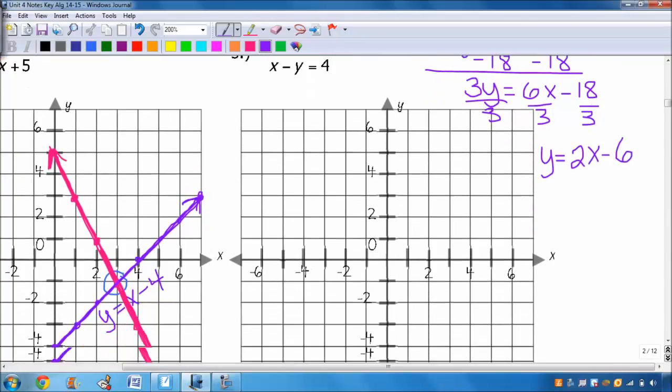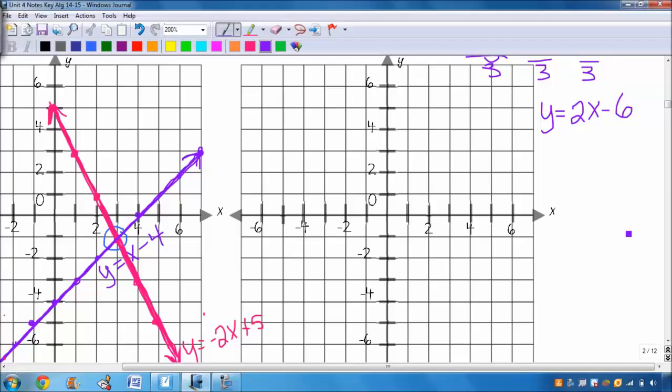Now that I've gotten that done, I can go ahead and do my graph. So I'm going to start at -6, and then I'm going to go up 2 over 1, because remember, your slope is always a fraction, okay? And the denominator of that 2 is 1. Connect your dots right here, and you'll have your line, but make sure that you go up 2 and over 1, and not up 2 and over 2. Sorry about that. So go ahead and connect your dots, and then this is the line that you will end up getting, just like this. Okay, and then we'll say that this is y equals 2x minus 6. I'm going to put it down here.